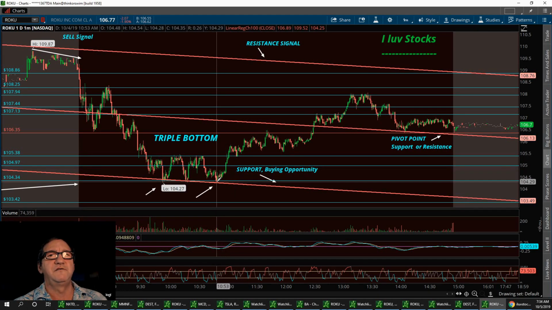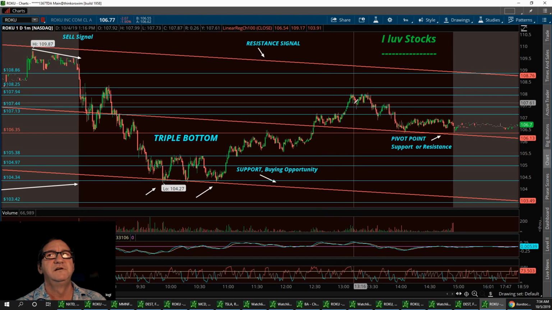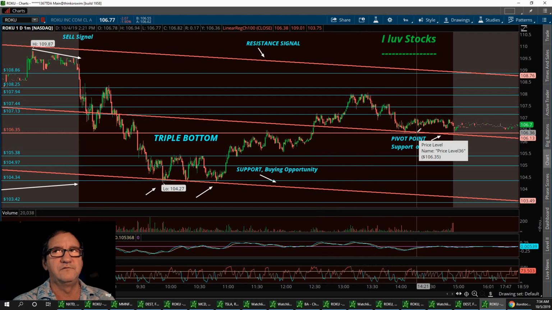But this is how it went. It hit that triple bottom. That was an indicator. That was what I was looking for. A period of consolidation, and it was a buying opportunity, and it ran up and hit that pivot point, that inner line of that linear channel, and broke past it, past resistance. Then it started to consolidate, and it pulled back and hit that support level here at the pivot point.